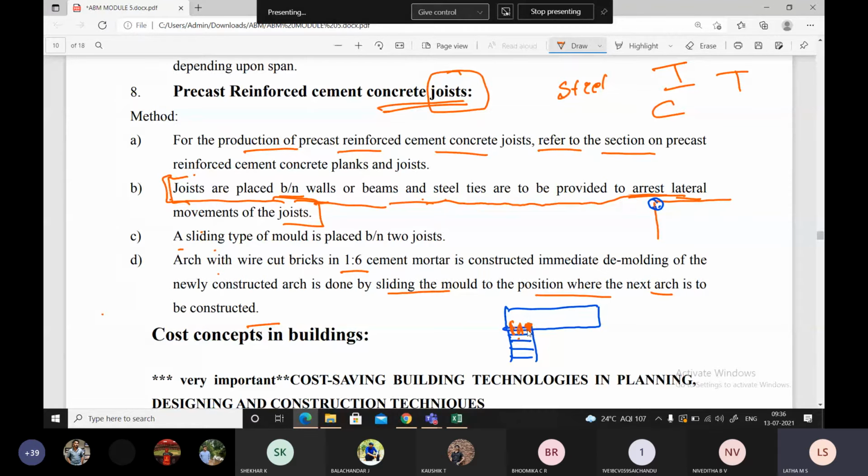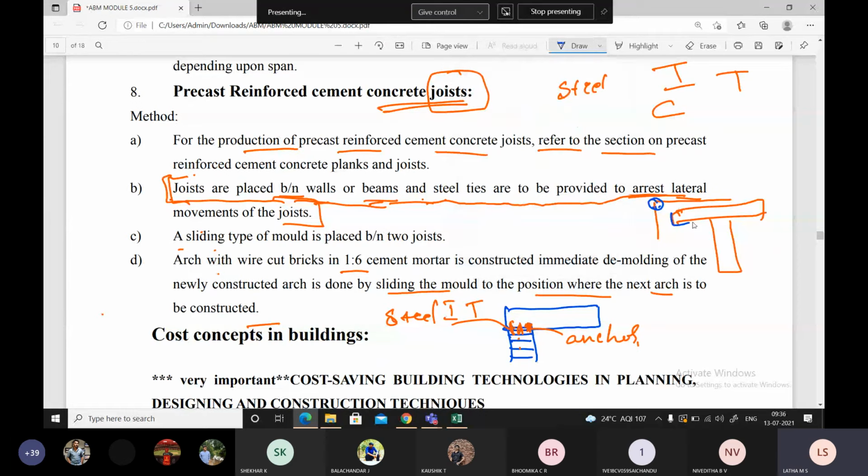So at connections between the walls, I can go for the provision of the joist. In the market, most of us purchase steel joists. Steel joist can be an I section or T section or whatever. It is a small anchoring, like anchors, you provide an anchor form. Similarly, you find it for beams also, when two beams are interconnecting, like you find a T beam. T beam, have you designed, students? Have you designed a T beam? Yes?